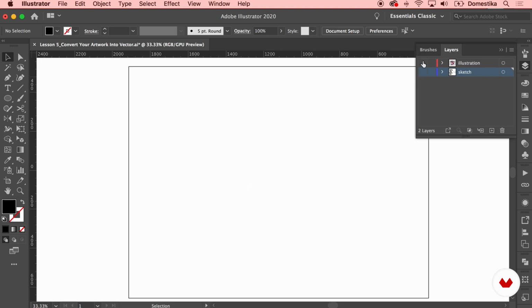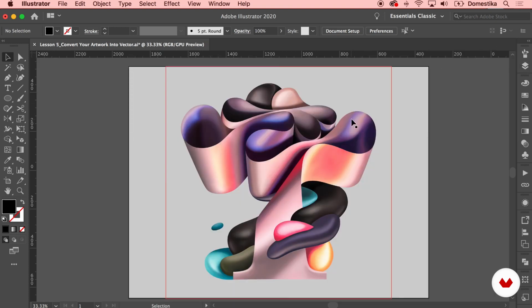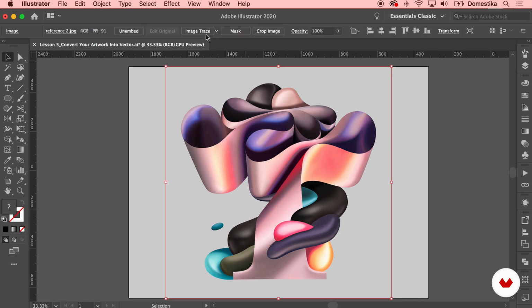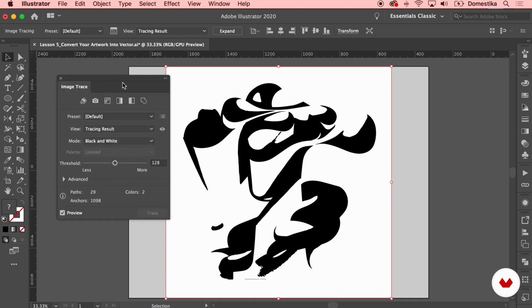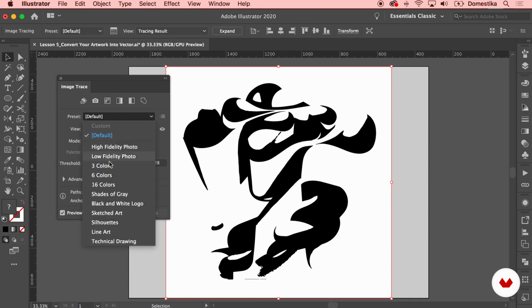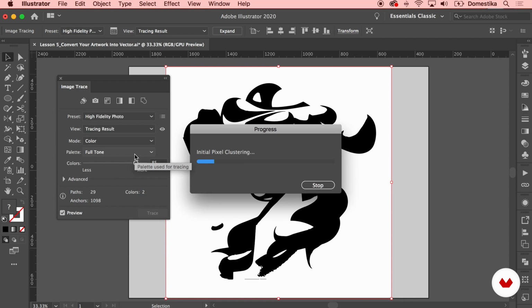So I'm just going to switch a layer to this illustration here, which was originally created in Photoshop. You will notice that if I try to do image trace, firstly I have the black and white option selected from before. The outcome doesn't look as realistic, so I will need to adjust my image trace options. Select this time the high fidelity photo, since I want it to be as detailed as the initial picture was, and wait for it to create the preview for that picture.